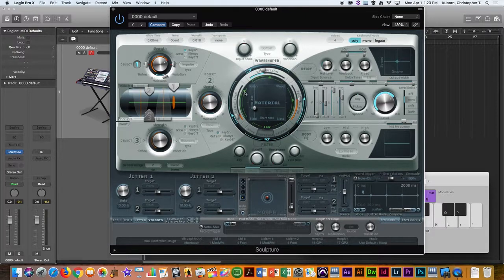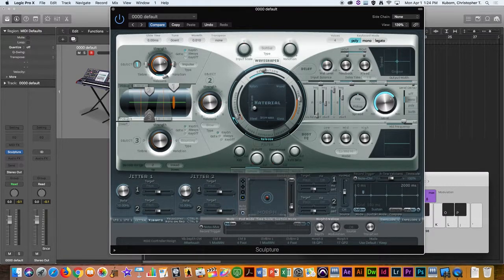Now option clicking any of these will bring them back to where they need to be. So if you make lots and lots of mistakes, they will go away, and you can do that. Notice that when I click hide, they go away, but they are still being affected by those numbers. So if I change them and go, I don't like anything, and I click on hide, I'm still getting those effects. Make sense?